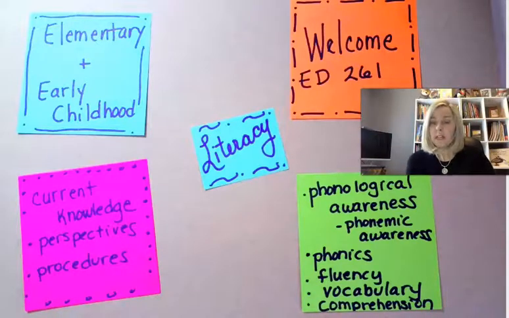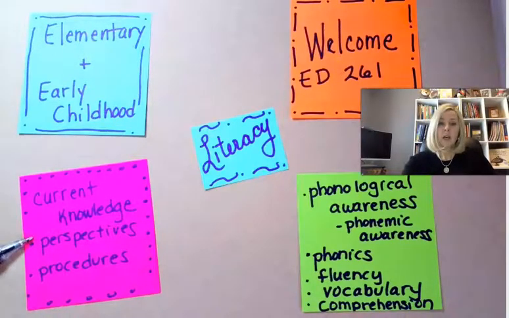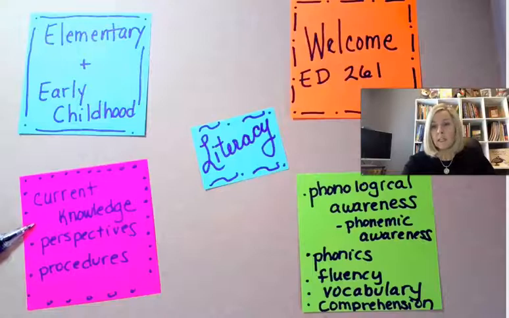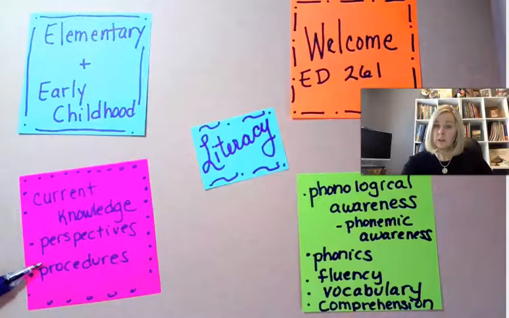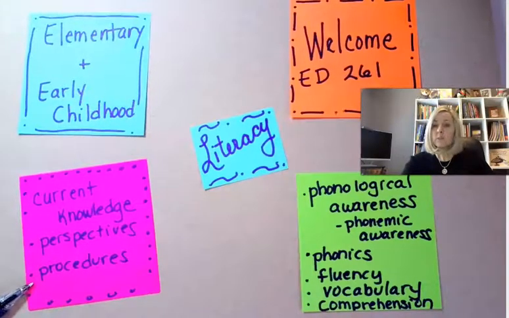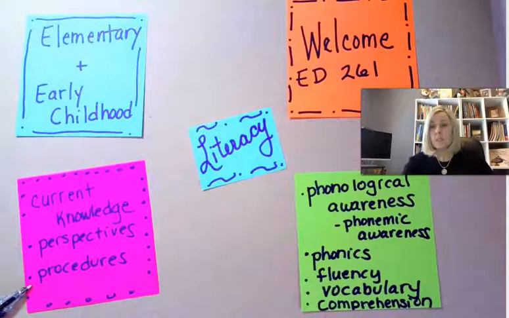This course is designed for students who are interested in becoming elementary and early childhood educators. The primary focus is to learn about literacy development and how we engage in that process in educating our students moving forward. So we will be thinking about the current knowledge in education today around developing literacy skills for students. We'll be thinking about different perspectives around literacy development in reading, writing, phonics, phonemic awareness, and we'll be thinking about different procedures for students as well.